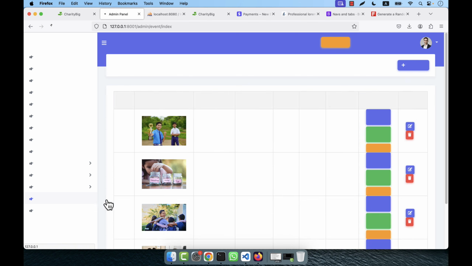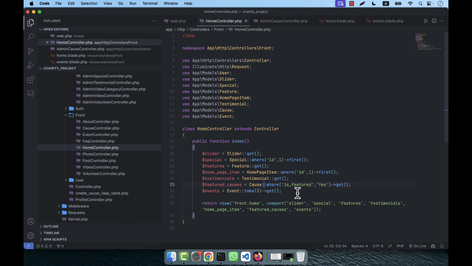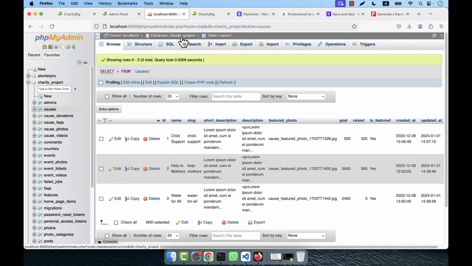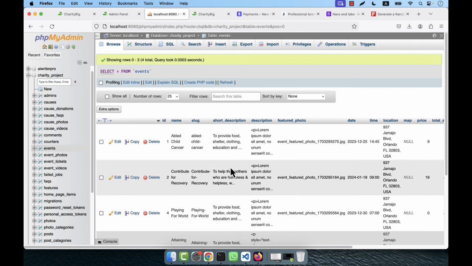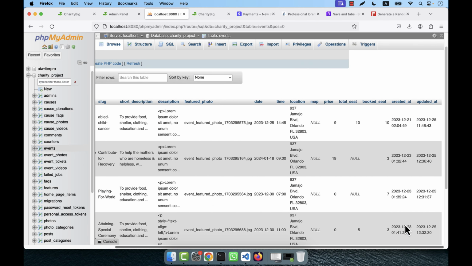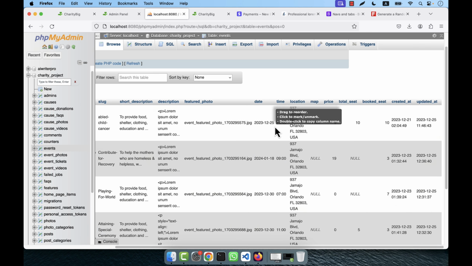If I go to the event section, you will see that this event is actually 2024. Only one event is upcoming event, and all other are the past event. So how can I define the upcoming events? If you want to have the upcoming events, then you see here in the events table, you will see date and time, right?